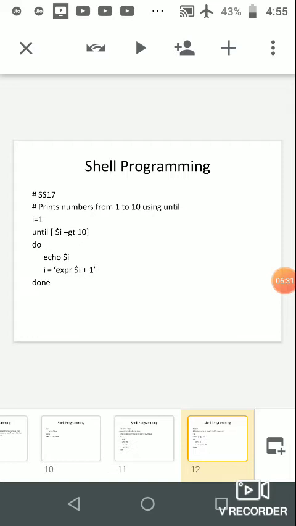Here, as you know that I equal to 1, I greater than 10 is false. So the loop will execute, that means the statements within do and done will be executed. The first statement is echo $I, so it will display the value of $I, then I equal to expr $I plus 1, that means it is getting incremented by 1. In this way we can use this until loop.